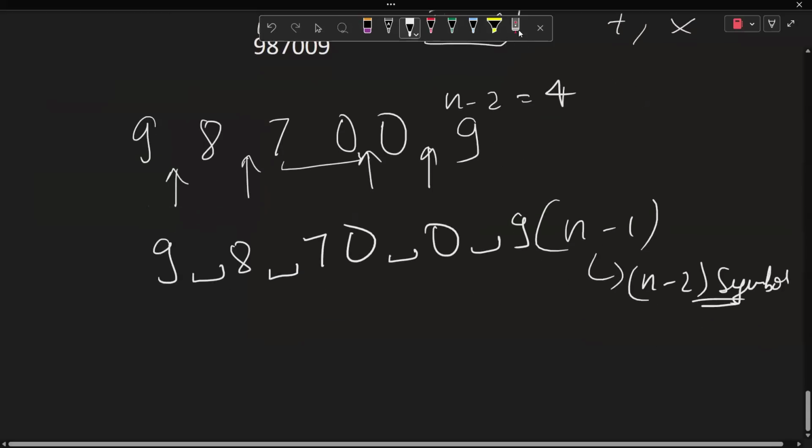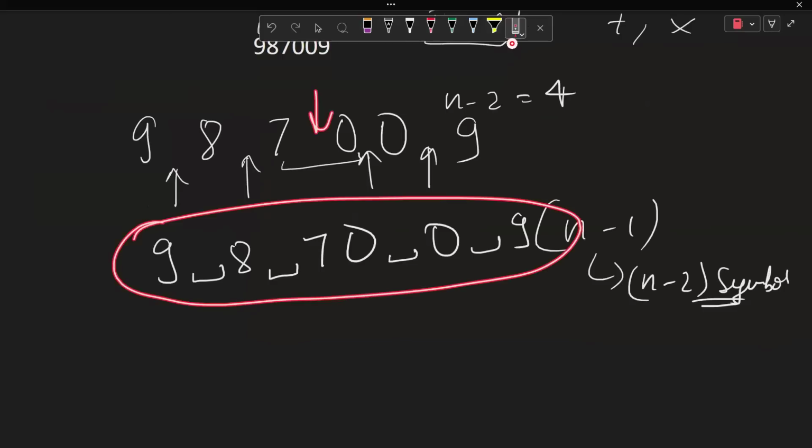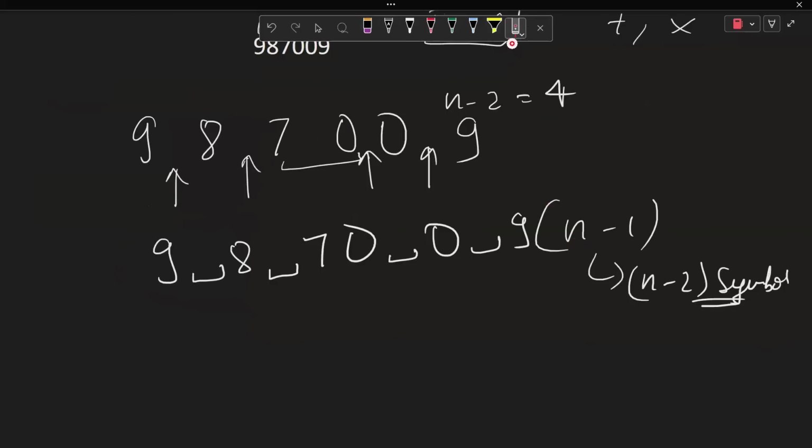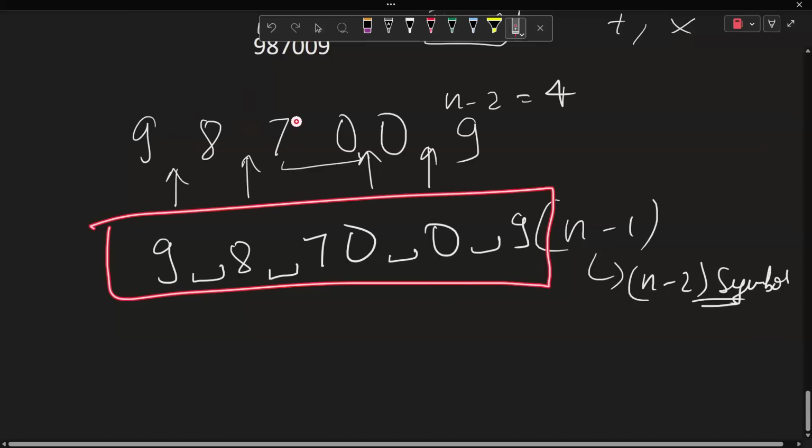So your final expression would be of this form. Likewise, one by one you would check for each gap, setting each gap as unfilled once. So let's say I'm checking for this gap not filled. This is the expression that I obtained.